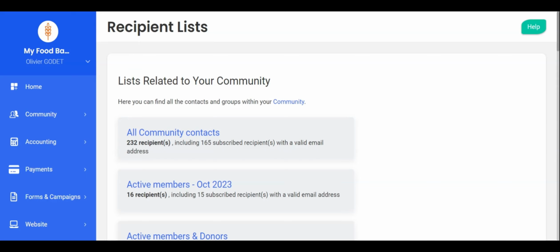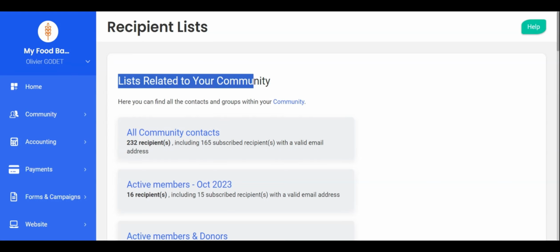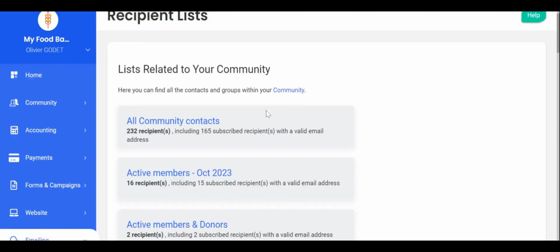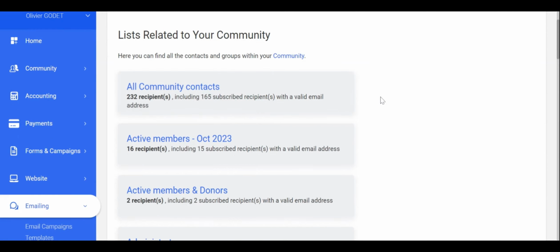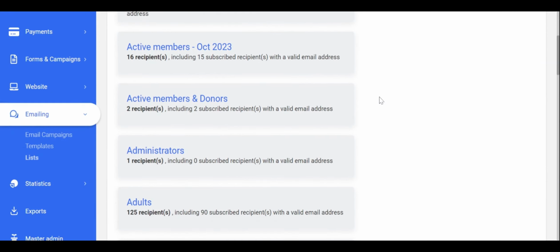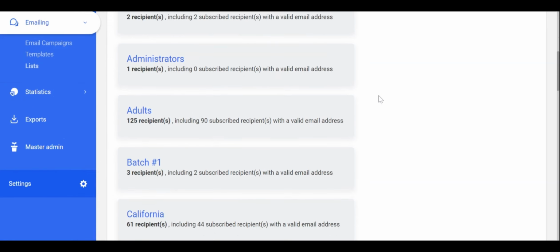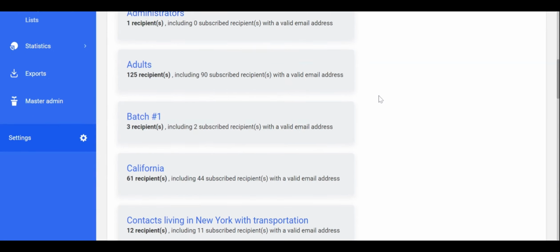All the groups that you have created within your community are automatically replicated within the emailing feature. So here, within the list related to your community, you will find literally all the groups that you have created within your CRM. And each of those groups will automatically create an emailing list.